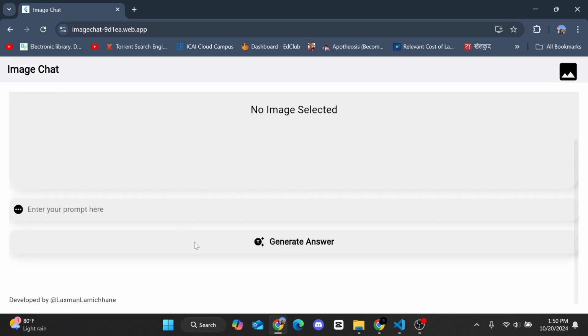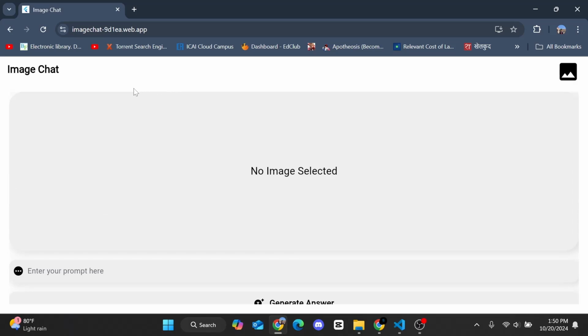At the end of this video we will be able to create an image chat AI application, which looks like this, and it works for Windows, mobile app, and the website also. If you want to see the preview of this application, you can check the link in the description, and the source code will be in the description also. So let me show the demo first.